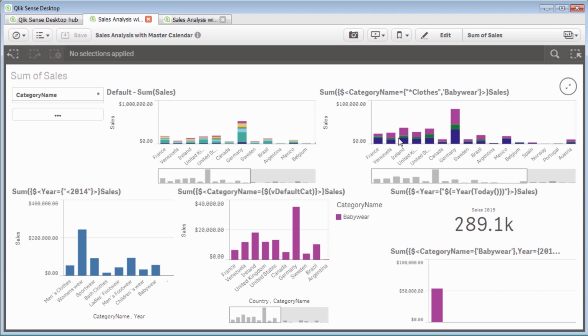Those are because those particular measures are locked into a particular category within the set analysis expression, such as category name is equal to clothes and baby wear. And what I did is I put the expression in the title so you can see the differences. And keep in mind, when utilizing the $, when you define the expression, the $ means to include selections, meaning if I'm going to be selecting on another dimension, so if I select a product name by expanding this particular filter pane, you're going to notice these will update accordingly.